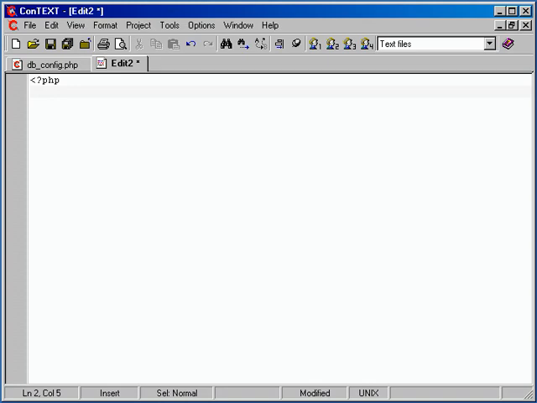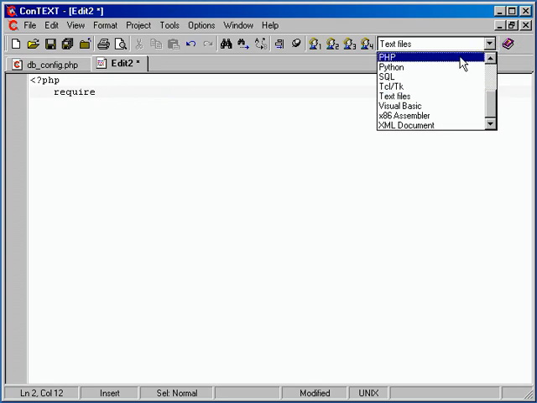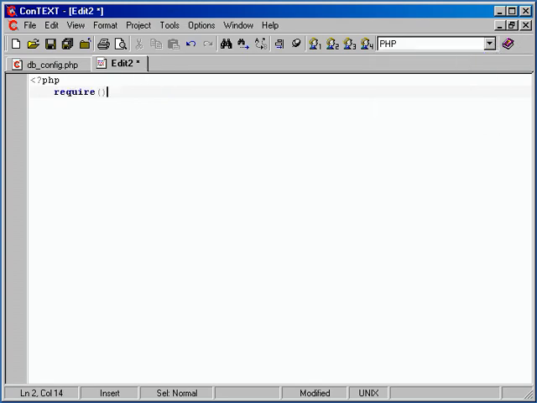And now, like I said, okay, we've got this script over here. It's in the config folder. We're in a totally separate PHP script, but we need to reference that in or include that. Or require. So the first thing I need to do is go and load that script up. So I'll use require. Let me turn syntax on so I can see what I'm doing. Require, and then what do I want to require?